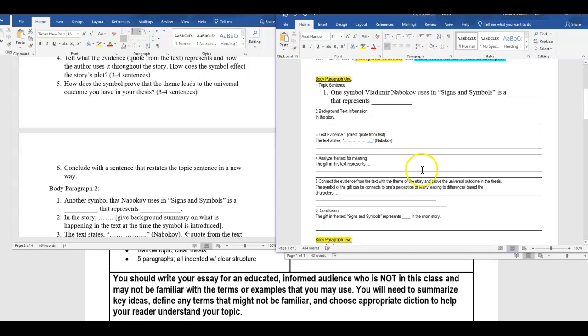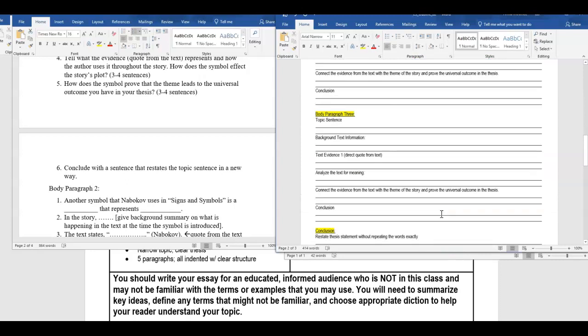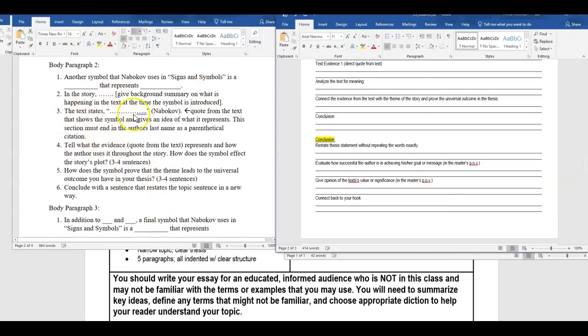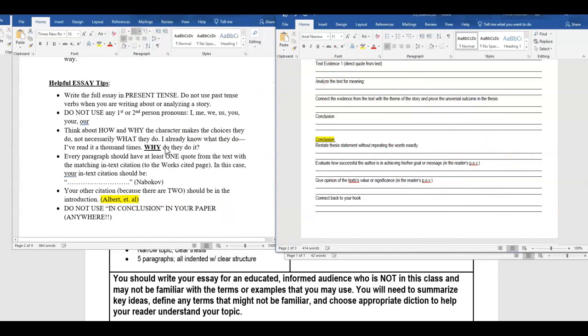Okay, as simple as that. I'm not going to go through this whole thing because you guys should know this, again, by now, how to follow this sheet of paper and take this information and put it into your outline and then your eventual rough draft. Make sure you're writing in present tense.